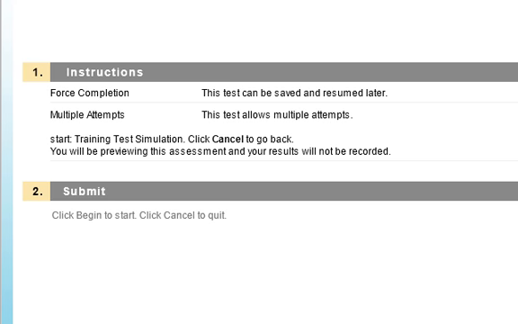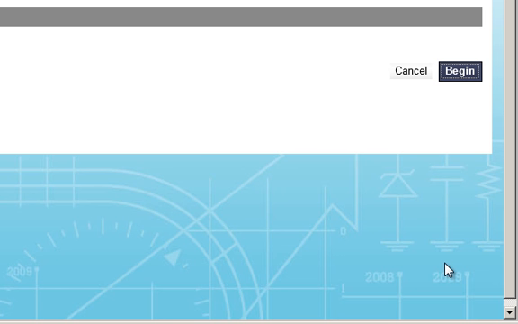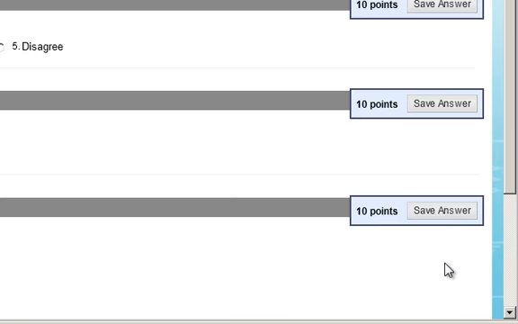So I'm going to go over here as a student and say begin. And let's give it a second. Okay, so this is what it looks like inside the test as a student. And what I really like about this is how it's formatted with the question 1 and these nice little design bars. And so the first question is, I feel positive about making the transition from Angel to Blackboard, and I'm going to say strongly, I'm going to say agree.